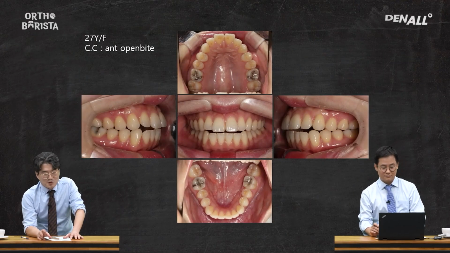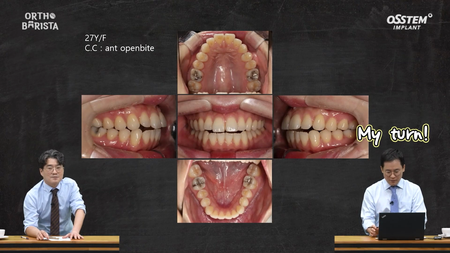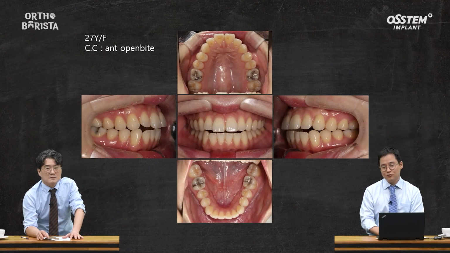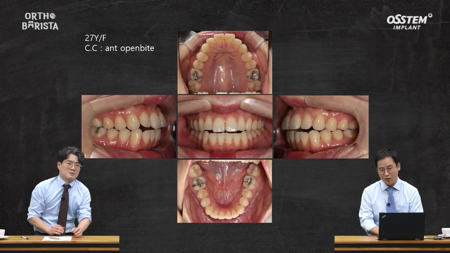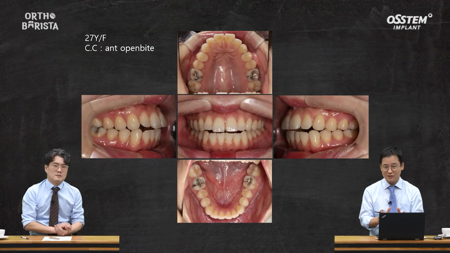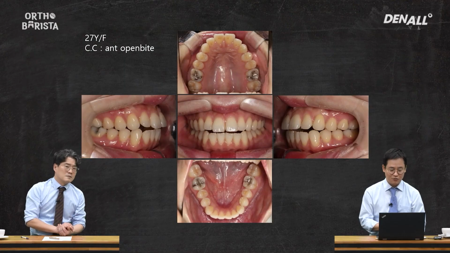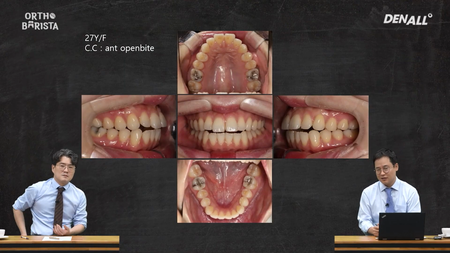Okay, then let's move on to the next one, an open bite case that you briefly mentioned in the beginning. Actually, for an open bite, rather than clear aligners, I mostly used brackets for treatment. I believe that an open bite is not about treatment, rather it's about retention. It hasn't been that long since I used Magic-Align, so I don't have enough information about retention.